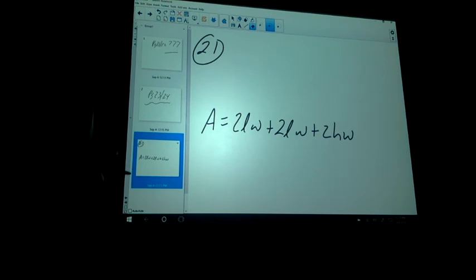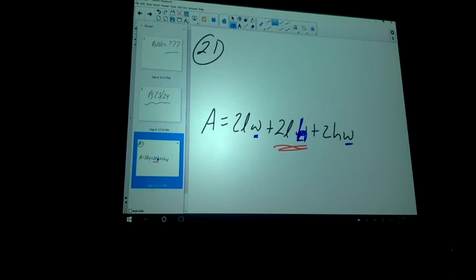All right, we want to solve on this one, for 21, we want to get W all by itself. Agree? So I have a W here and I have a W here. Everyone comfortable with that? Yes. So let's move everything that is either added or subtracted over, and we're going to be left with some other stuff there. I thought we were doing 2LW, 2LH. Is that what you're saying to me? 2LW, 2LH, 2HW. It's supposed to be an H. That's the other one, right? Is that written up there right now? Okay. So I'm going to move this over.